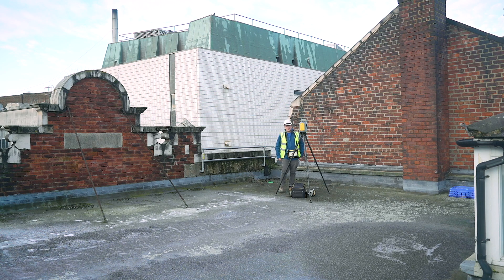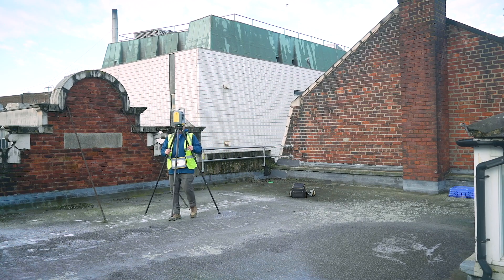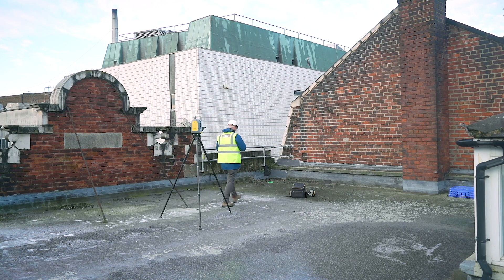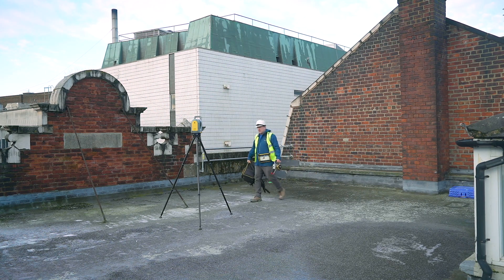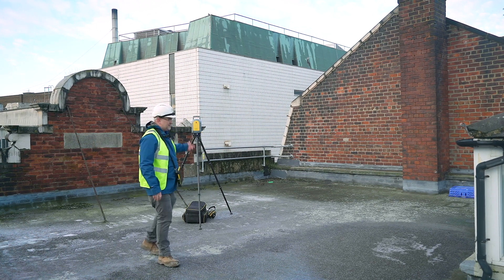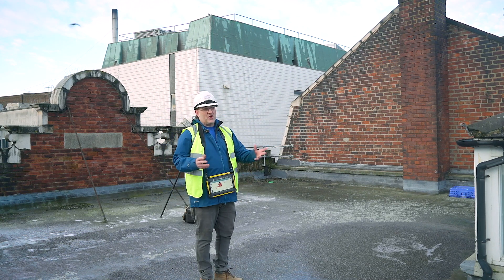This is the real tricky bit about scanning with the X7. I've scanned, now I have to move it a little bit. We do more scans at less intensity to avoid blind spots. We'll do one in the middle here and press start, then put the bag underneath the tripod so it doesn't get scanned. We'll leave it running and get right out of the way in a blind spot so we're not in the data.